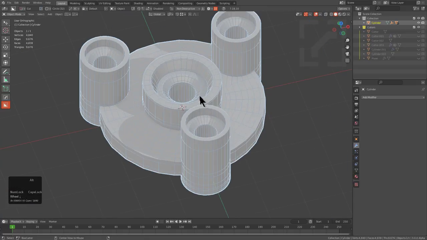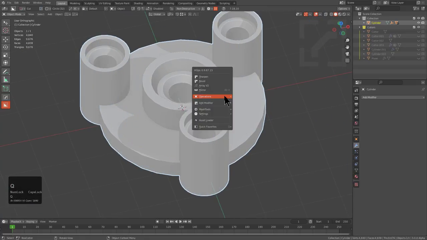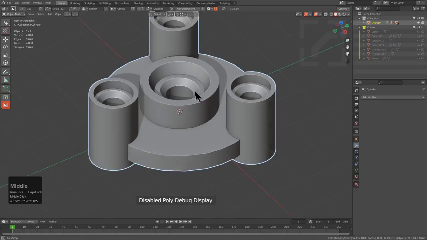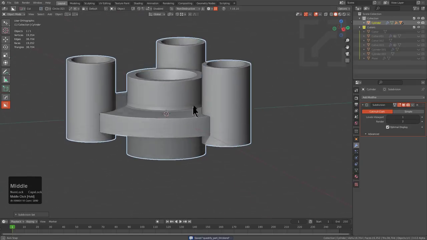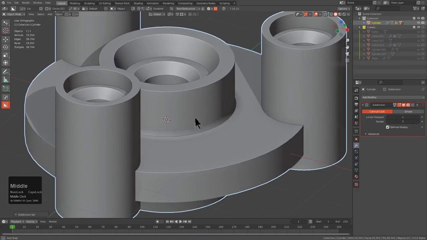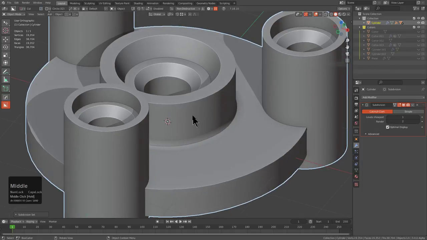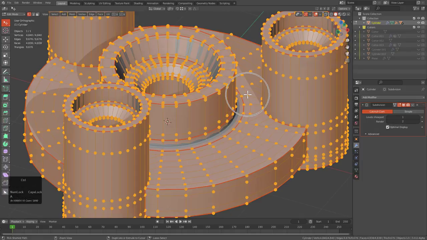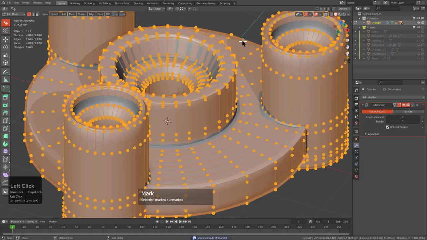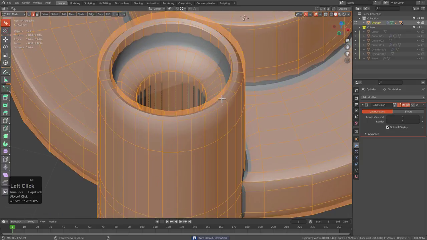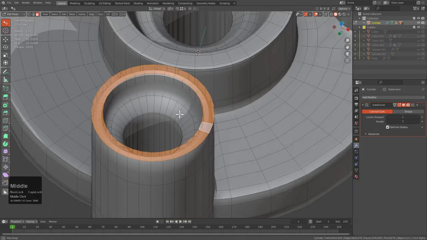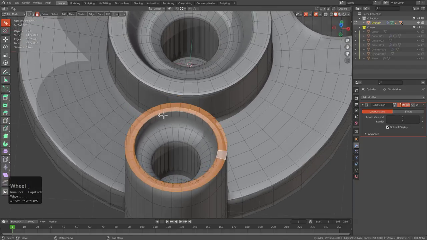So from here, we can press Alt-V, turn off wireframe. Also turn off polygon debug because it's not needed. Let's save the file and add a level of subdivision, and we see that the shape has barely changed. So that is a tragedy. So let's go in and press Q and Mark to unmark everything. And we see that there are some areas that are compromised. So if you don't have protection loops going on, it's going to get a little bit tough.